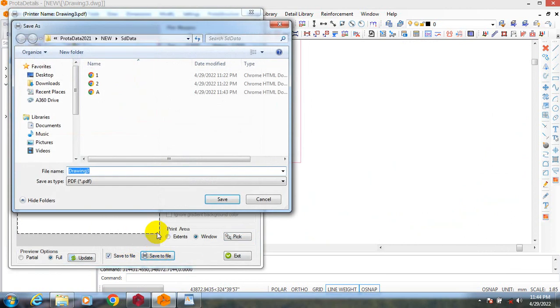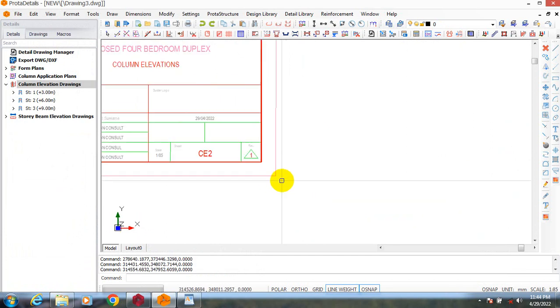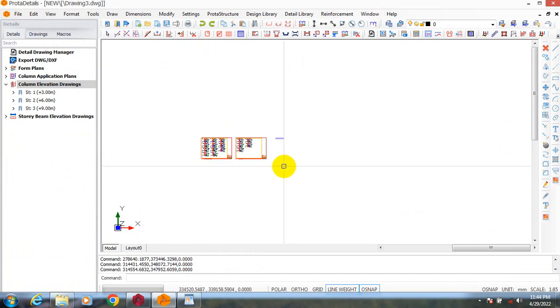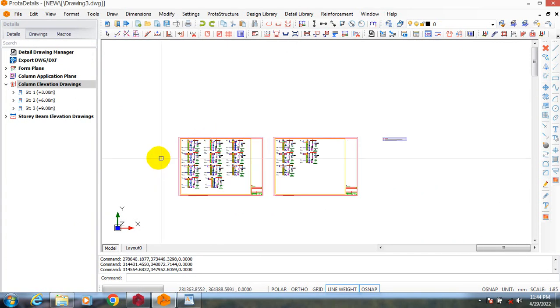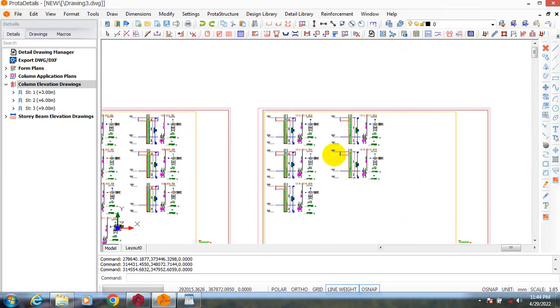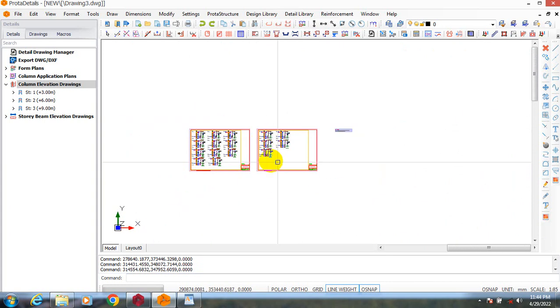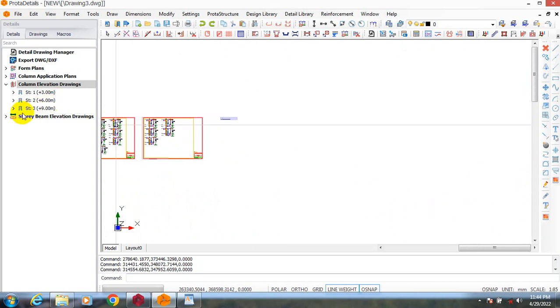I'll save as B. Okay, so this is actually the easier and fastest way to print your drawing without even necessarily taking it to AutoCAD. So you may not need to take it to AutoCAD and do some other editing. Okay, you can print your detailing just the way it comes out exactly from your software, from the Prota Structure.